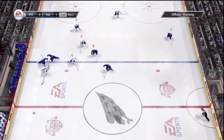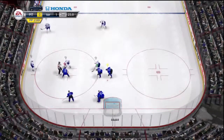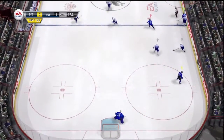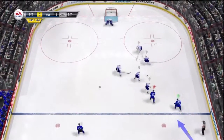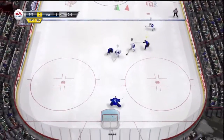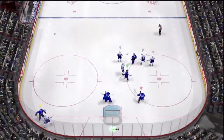Second period closing in on the buzzer. Stafford and they're into the zone — two on one, we've got a delayed call here. Controls at the point — that'll be deflected. Knocks that one away, center ice poke check. He'll keep the offense rolling, finds that loose puck — blocker save. To Stafford. That's the end of the second period — a 1-0 lead after two.